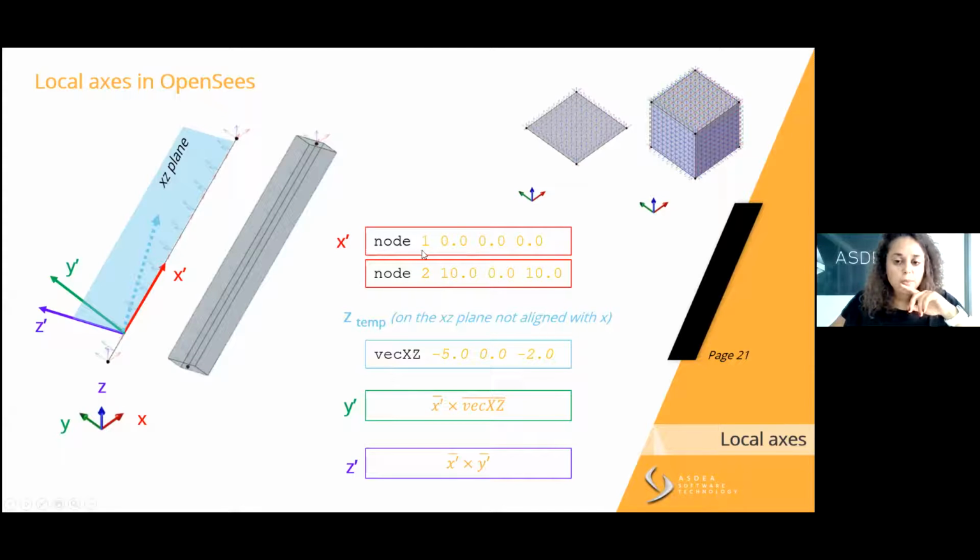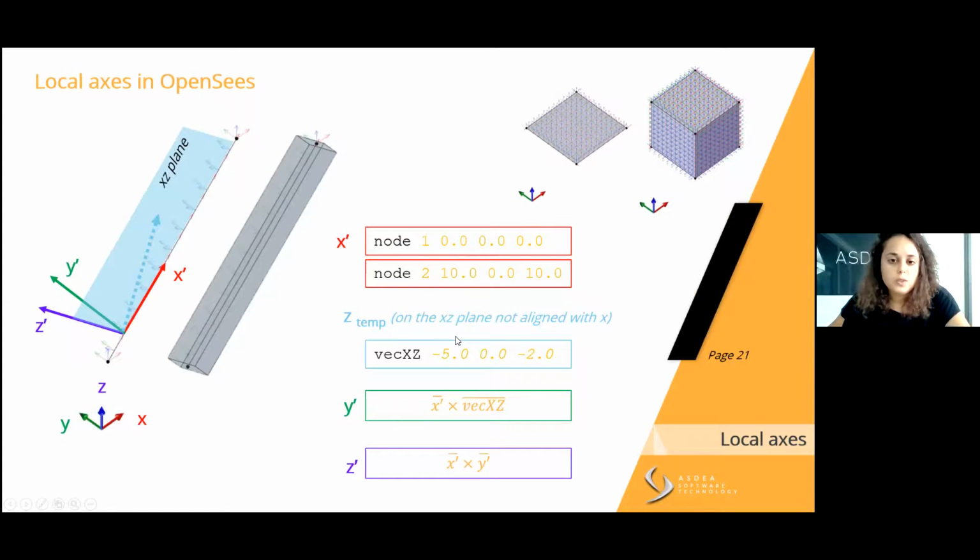I want to tell OpenSees how I will position this section based on the local axes of this element. But the local axes of this element will not be defined automatically. I have to define them myself. So what the geometric transformation command does is give a temporary vector that will be placed on the x-z plane that the user defines.